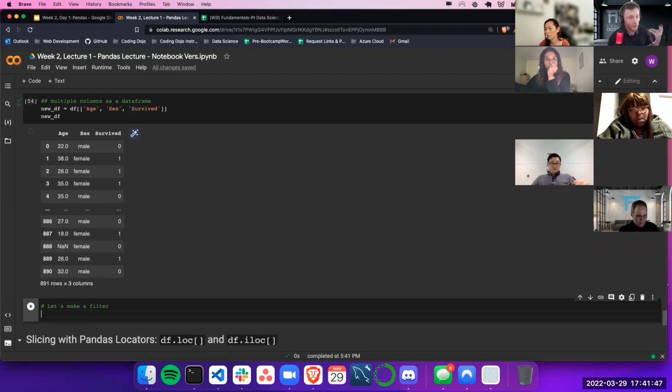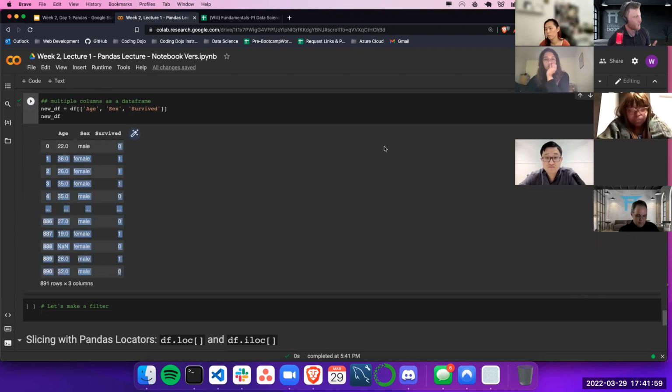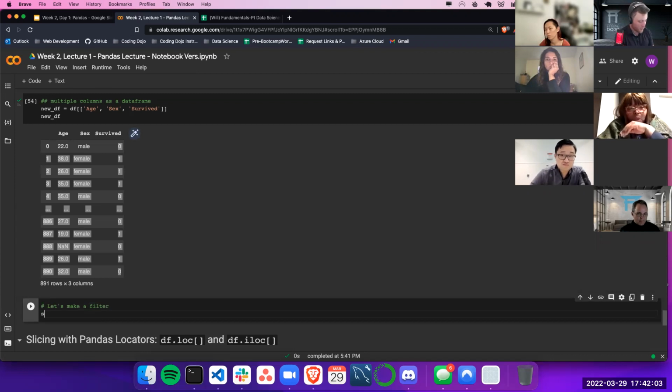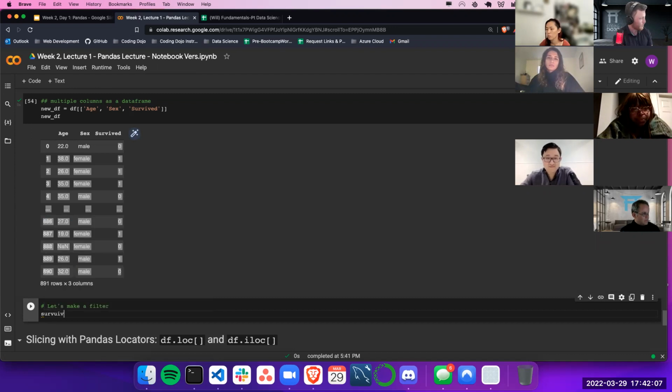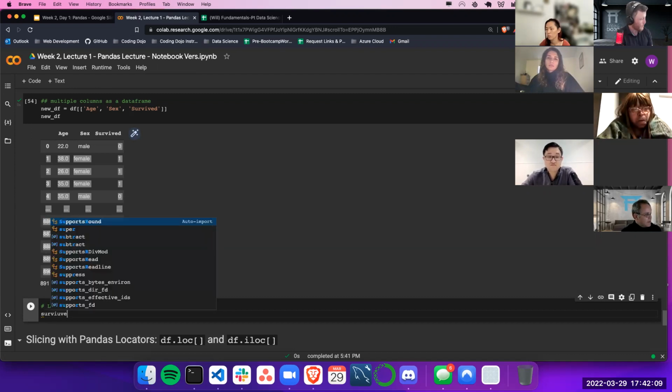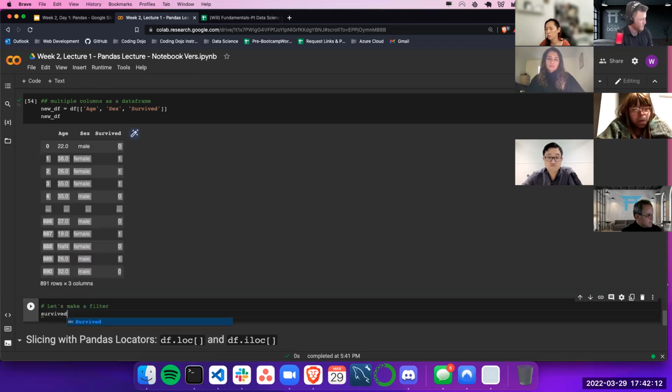things with it, right? Let's say in just this data frame right here, I wanted to create a filter, and the filter is just going to be a variable basically that allows us to, well, I think whenever I write it, it'll make a little bit more sense. So let's make a filter to see all of the people that survived. Once we do it, then I can explain what it's doing.